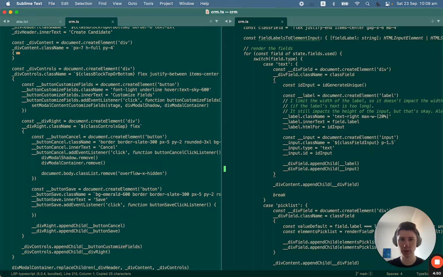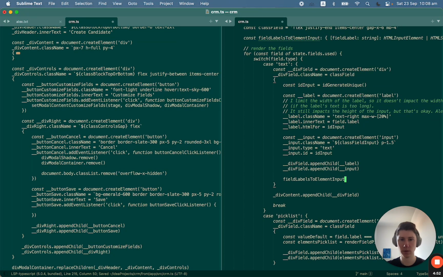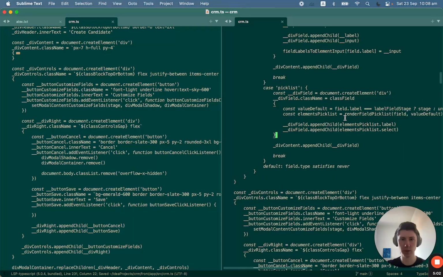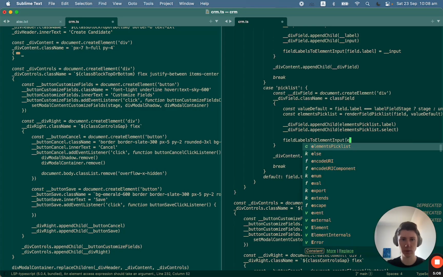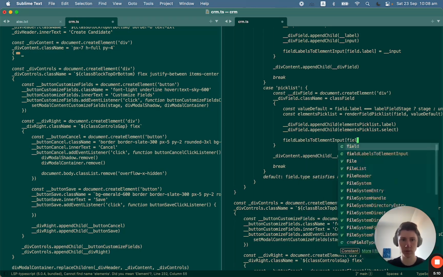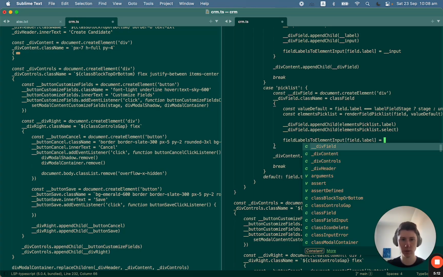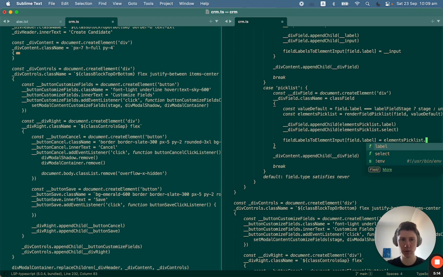And we will say that for the field label, it's equals to input. And here we'll say for the field label, the same, equals elements pick list select.